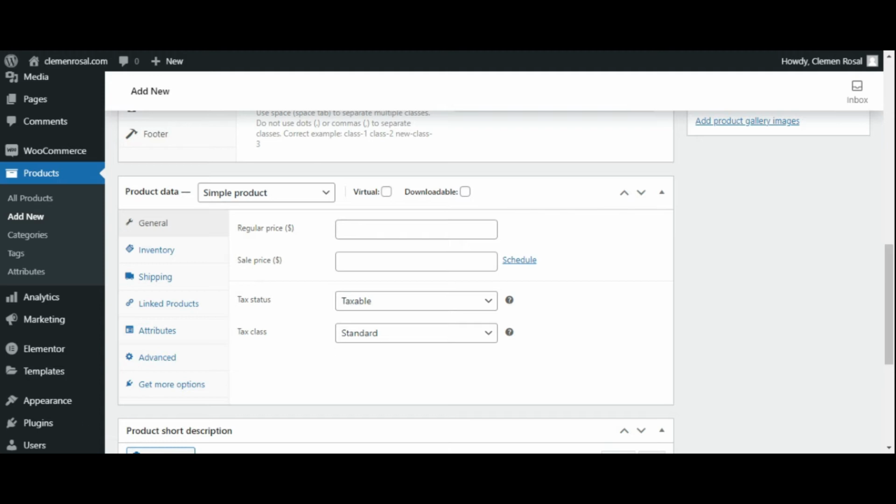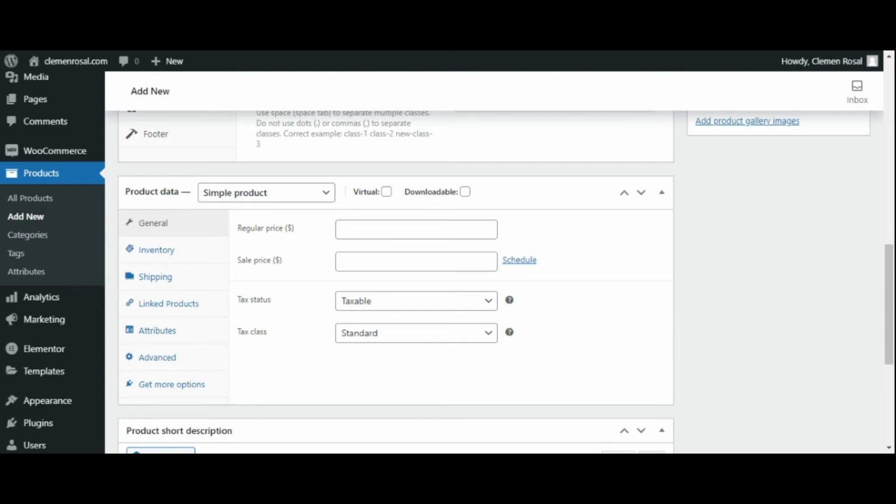So now let's add more information about your product here in this product data section. So WooCommerce will let you use different product types, which you can choose by clicking the drop down menu here. So there are different product types: simple, grouped, external or affiliate product, or variable product. So simple product is a default product which you can add price and stock unit, and then you sell right away. So it's a simple product.